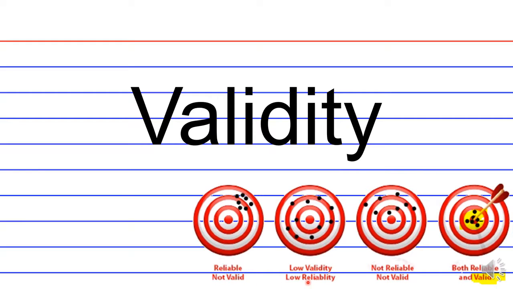Here we have four different examples. Bad validity because this test isn't hitting the target. It's not measuring or the goal isn't met. Same thing here and same thing here. But this is valid because the target is hit. You can liken it to measuring what it's supposed to measure.